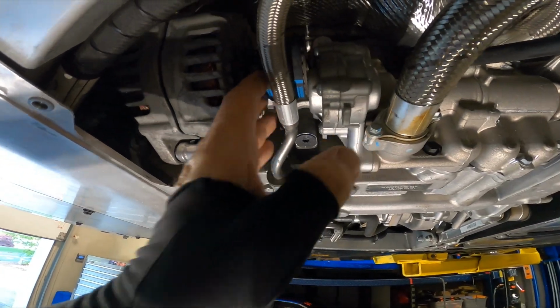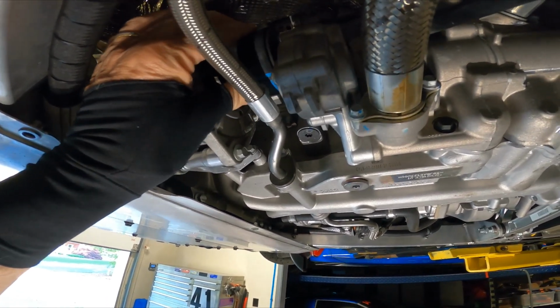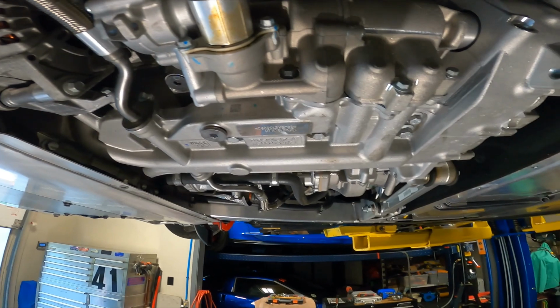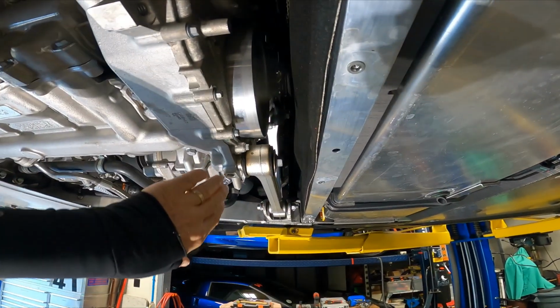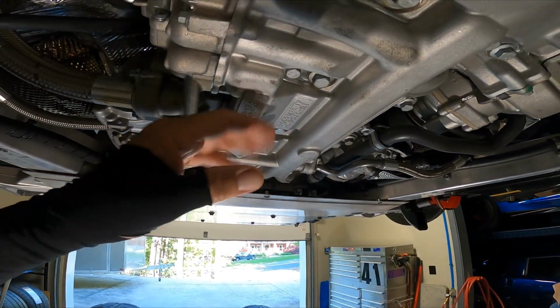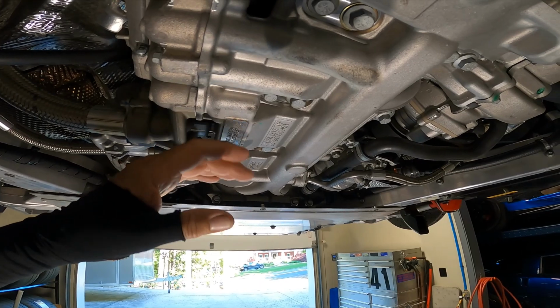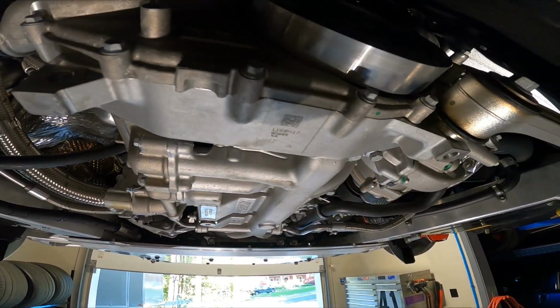And again, these aren't directly connected. They have a tooth belt, so you don't get vibration, and it drives the alternator here. Very compact arrangement. They don't have anything hanging on the front of the motor. It's all sealed up. And because it's a flat plane crank V8, this pan is very close to the bottom of the motor. They've done a very good job on packaging.